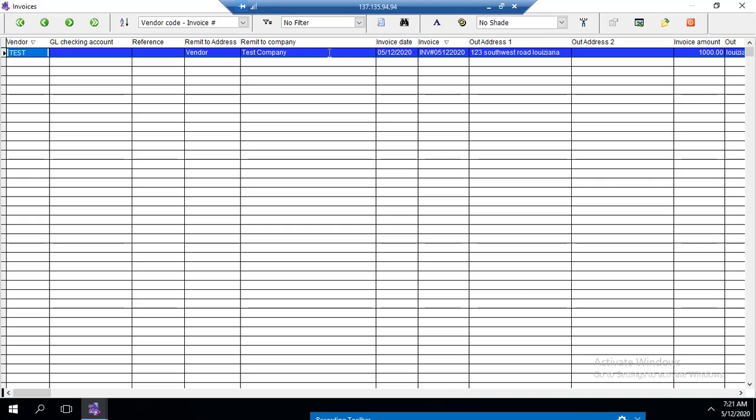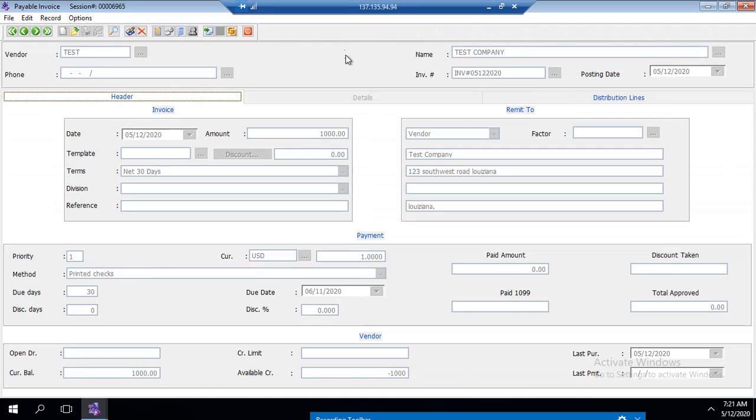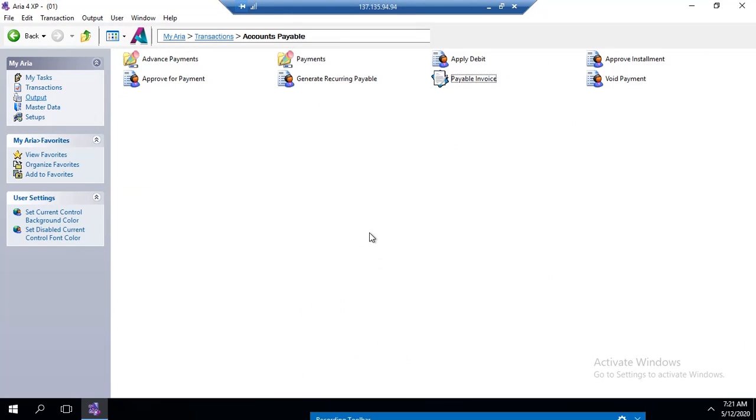We have only one invoice, but in case you have multiple invoices and you don't know the invoice number, you can browse and select the invoice from here. Okay. So here I want to approve this invoice to be paid.